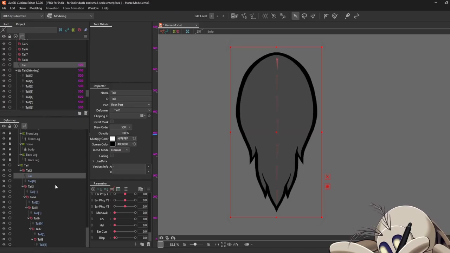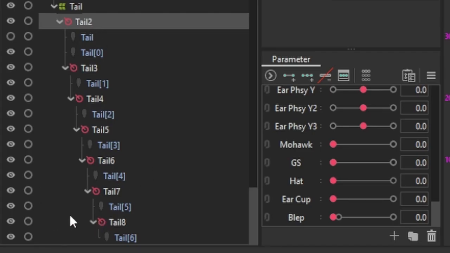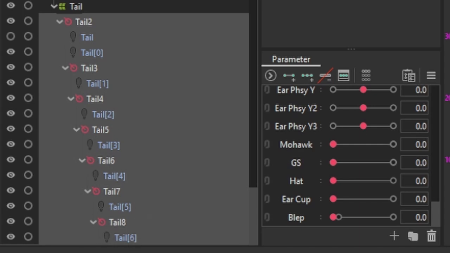Now that we have everything selected, the next step that we're going to want to do is go and do the same thing as before. Click the top one, hold the shift key or the equivalent on your device, click the bottom tail layer while holding said shift key, and now it has everything selected, but it also has the original tail layer selected. We don't want that. We really don't want that. So what do we do about that? We deselect that one while still holding on to everything else. And the way we can do that is by holding the control key or the equivalent on your device while clicking on the original layer.